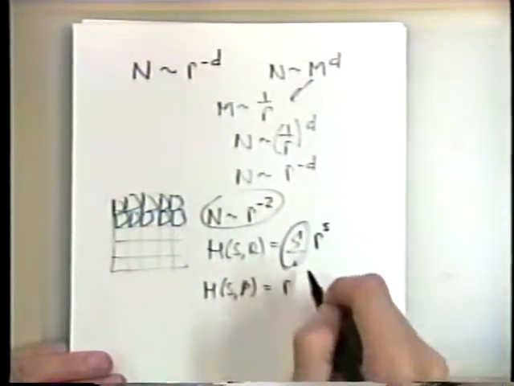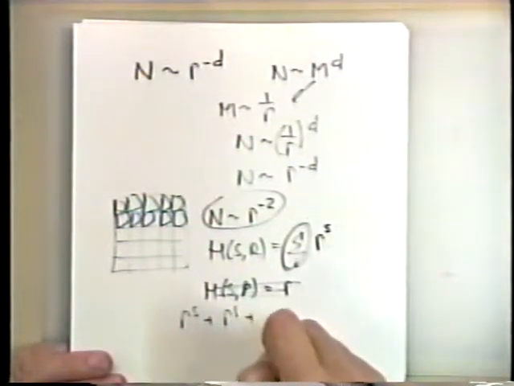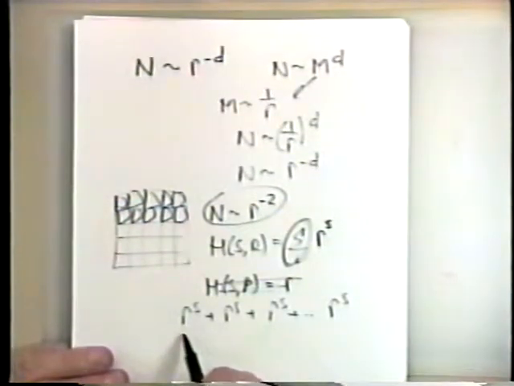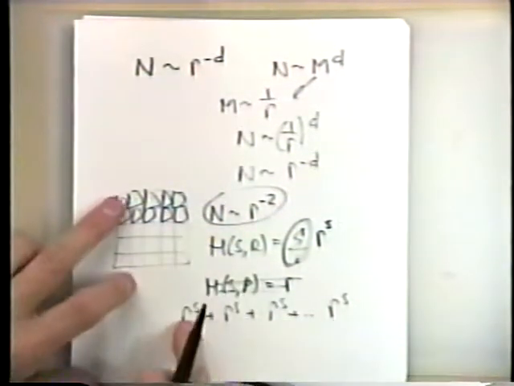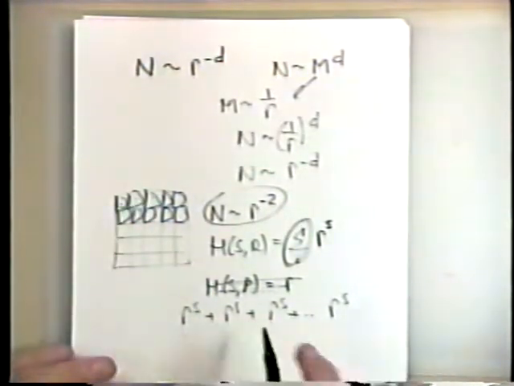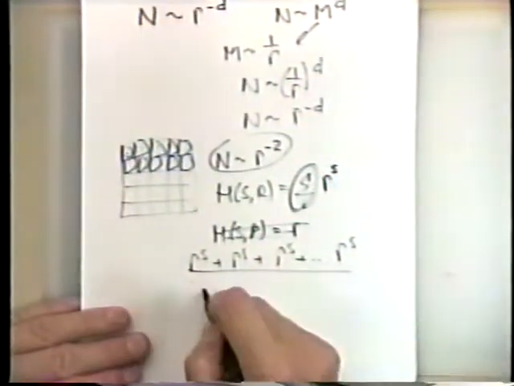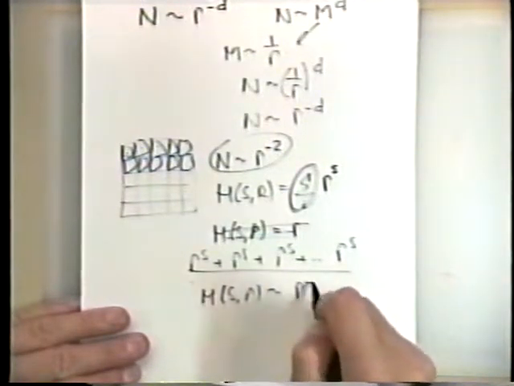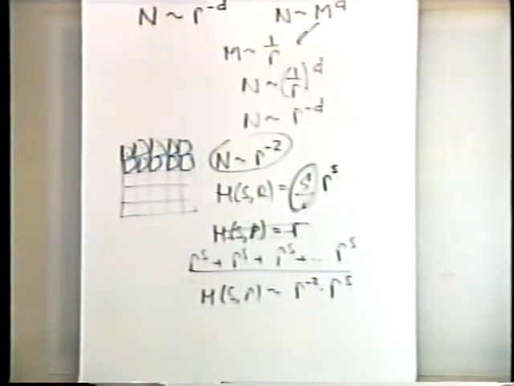So this sum will be, let me write it out, like r to the s plus r to the s plus r to the s, as many times as we need. For each of these separate sets, this one, this one, this one, this one. So this r is that one, this r is the second one, this r is the next one. So how many of these little boxes are there? There are r to the minus 2 boxes. So the gauge function is going to be like r to the minus 2, the number of these, times the size of each one. Okay?